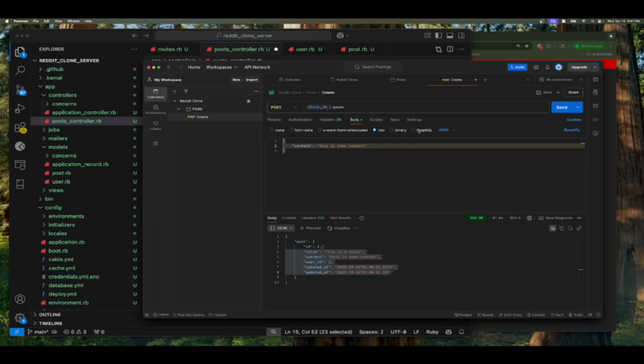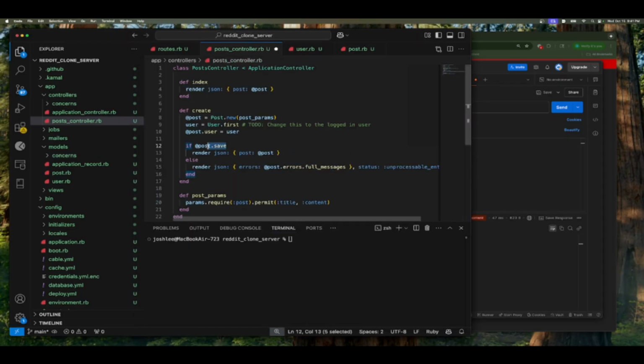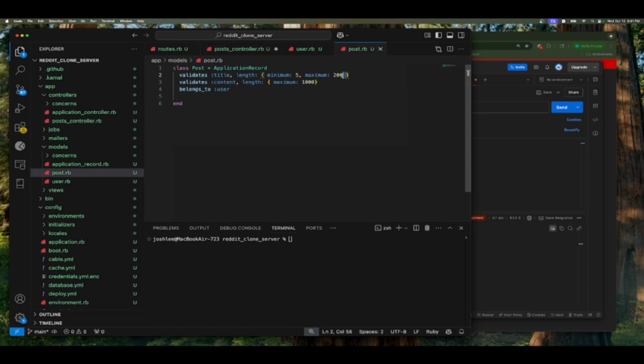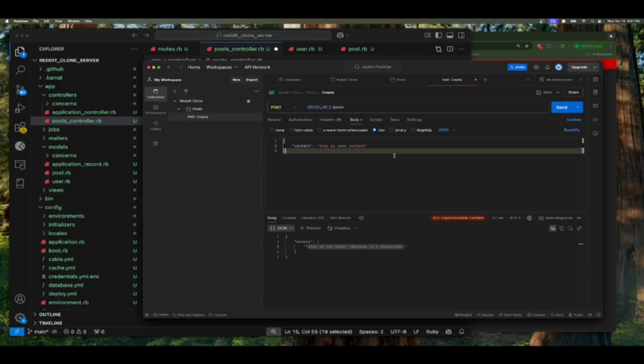So if our post does not have a title, we try to save that. It's going to return title is too short, minimum is 5 characters. And so when this does not save right here, this gets populated with those validation errors, which come from here. Okay. So if we give it a title, it will work.